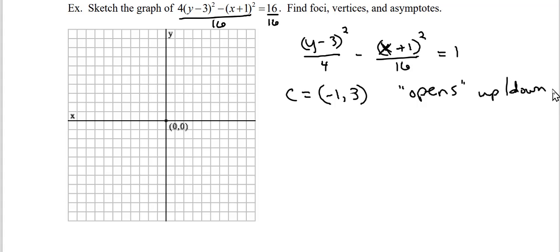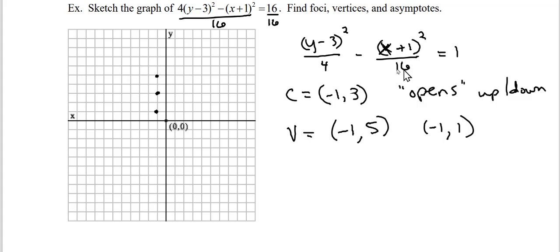It's this vertical hyperbola. Let's graph what we have here. -1, 3 is here. My vertices are going to be above and below that because it opens up and down. Specifically, 2 spaces above, 2 spaces below. That impacts the y coordinate, right? Add 2, and subtract 2. So negative 1, 1 and negative 1, 5 will be the vertices.